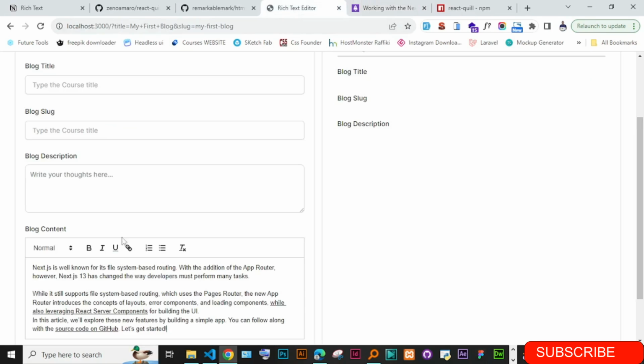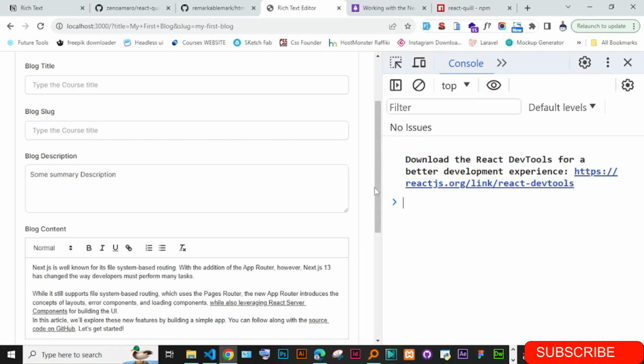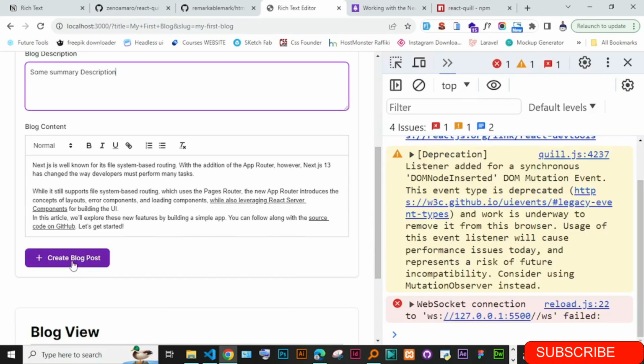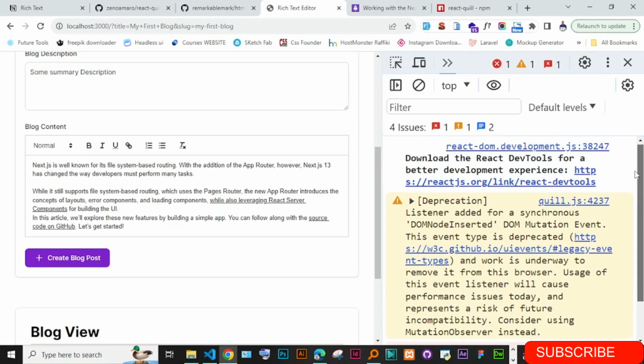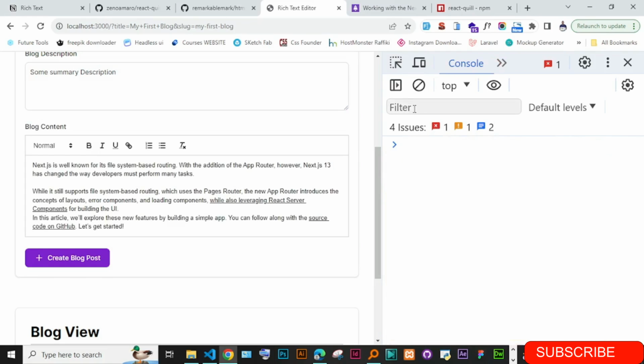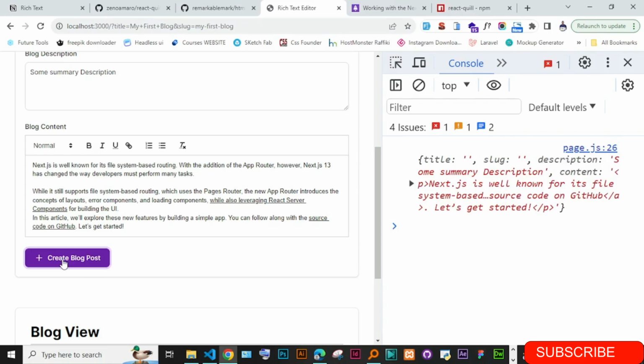Now I want us to type here some summary description. If I go to the console, F12, and I just want to clean this and create blog post.